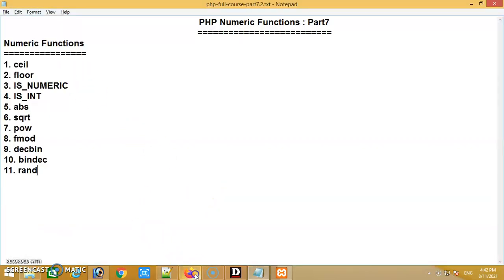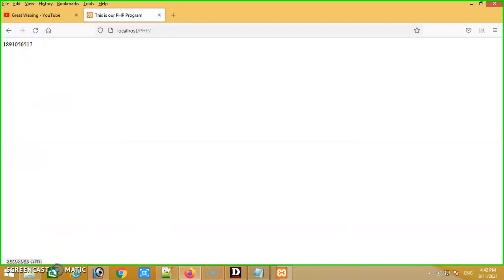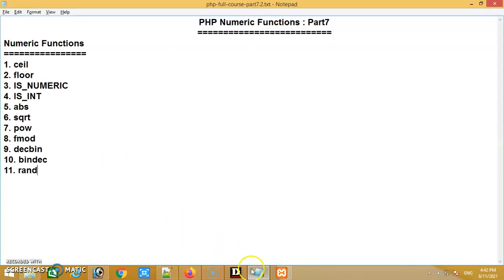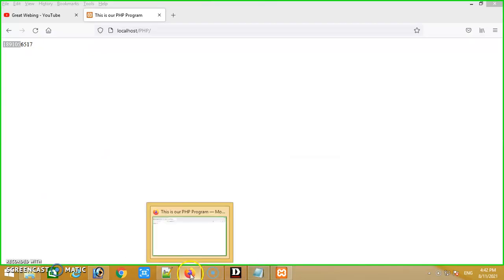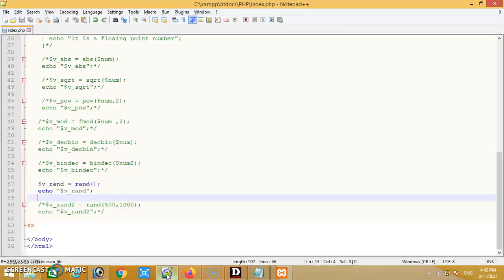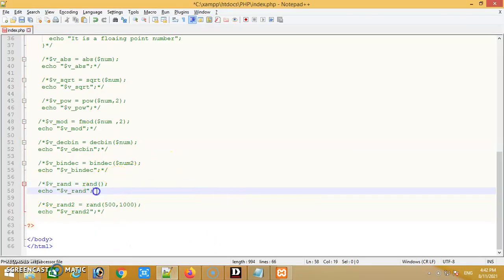Okay, let's see the output. So it is generating any random value, and I can use it another way. Let's check another way of using the rand function.